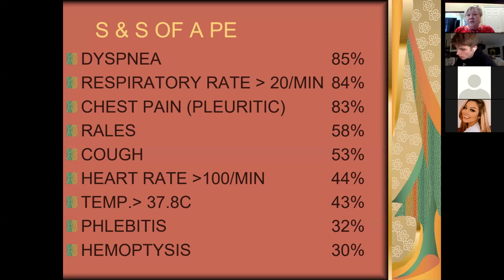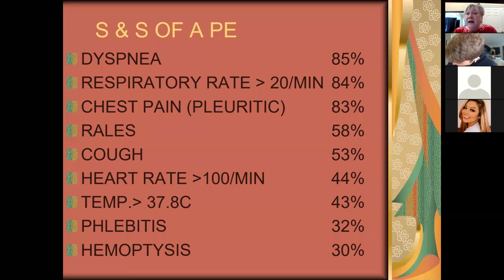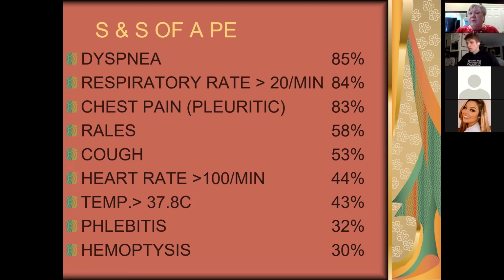That is cardiac. They do not bounce around. Okay. So they have pleuritic, not substernal crushing. They get a sharp and stabbing pleuritic pain. They will have rales. They will have crackles in their lungs.